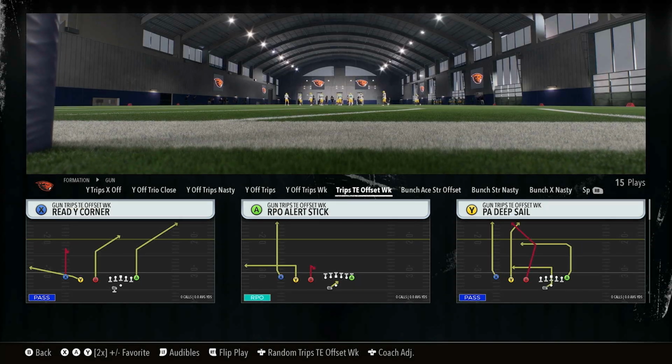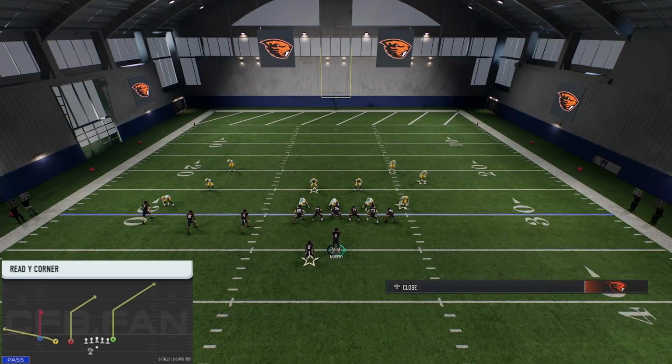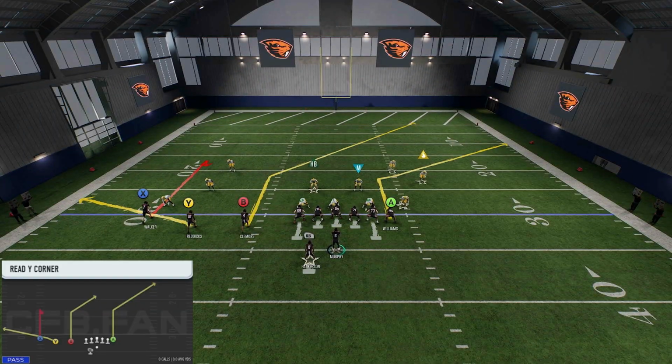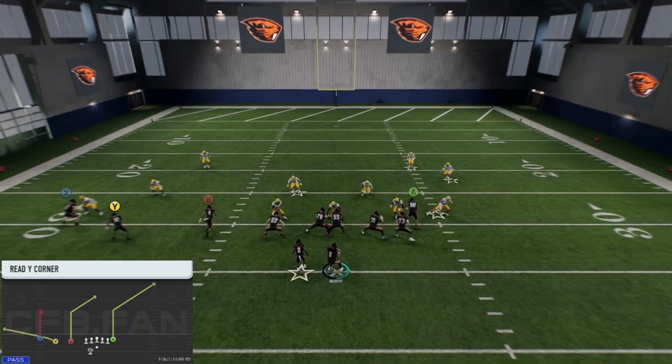The next play I like coming out in is the read wide corner. This is probably the best and my favorite play in the formation. And it's very simple. You have B here on your post inside, A on a re-cornered corner, and then you have your X on the curl route, the Y. If there's any kind of man alignment, the Y is not going to get open. But if you have zone, you'll have your look here.